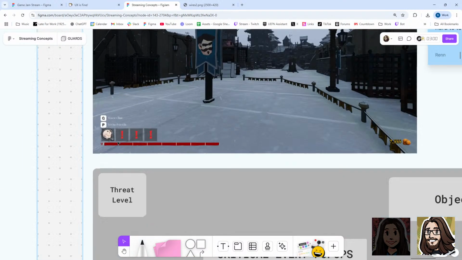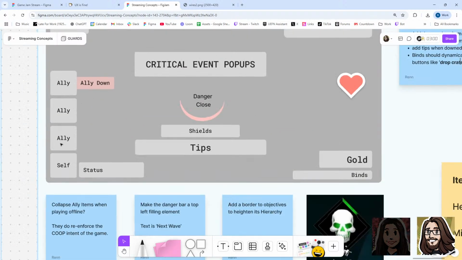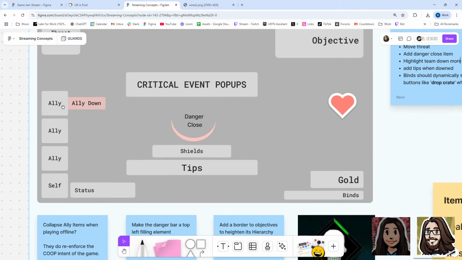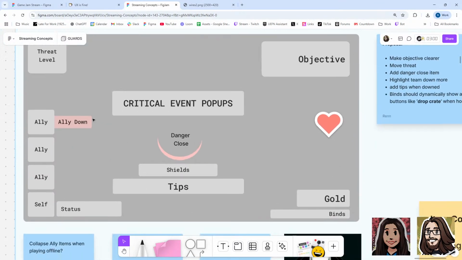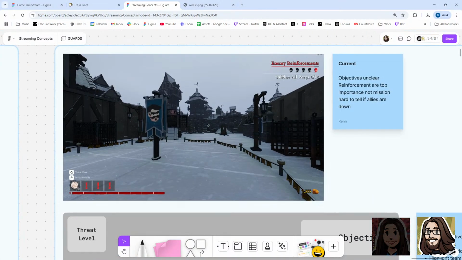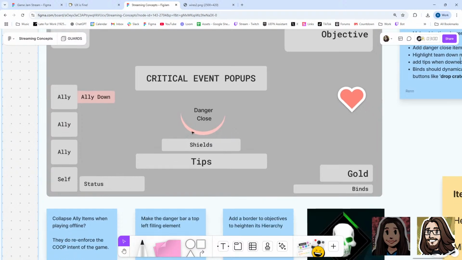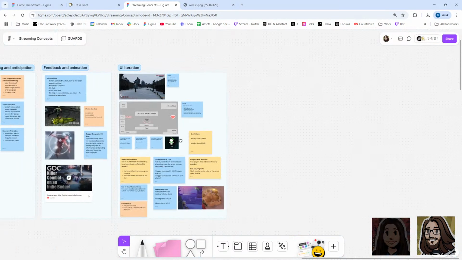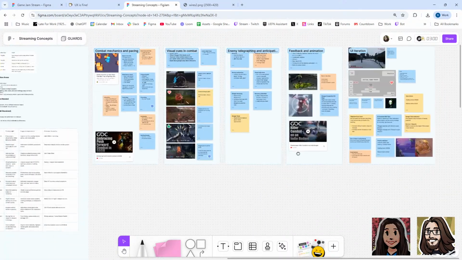Another thing we noticed was that we didn't notice when our allies were going down, so maybe we increase the hierarchy of that and have a slide out, because it flashes, but it obviously wasn't capturing the attention enough. One of the main things this game had was you didn't know when enemies were behind you. You could hear them with footsteps, but it just wasn't enough. You were constantly dying from things behind, so we created this danger close indicator. We did that on stream, and that was fun. We were inspired a little bit by some of Fortnite's radial stuff, which was pretty cool.